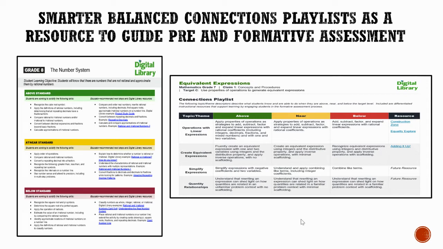Because the Connections playlists provide both the specific targets and the proficiency scales regarding the learning journey towards a target, these playlists can be powerful for engaging students as assessment partners. Students can mark where they currently are, highlight their areas for growth, and set personal goals. They can even use a highlighter to identify the words they understand in green and the ones they're having trouble with in pink. In one AVID school, teachers gave their students these playlists and had them mark them up in true Wicker style.